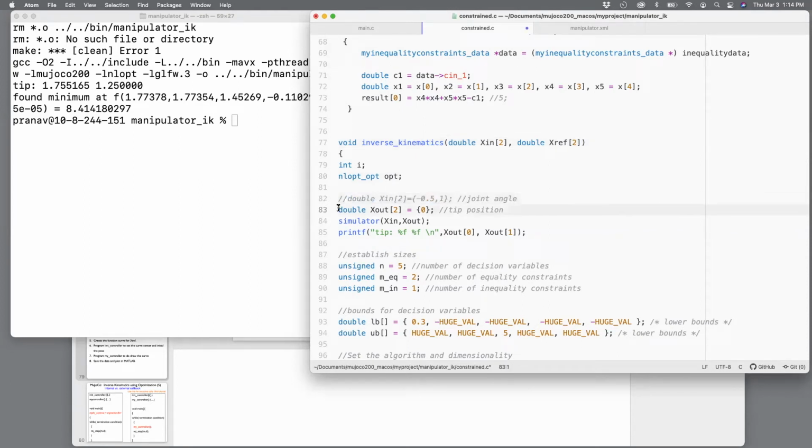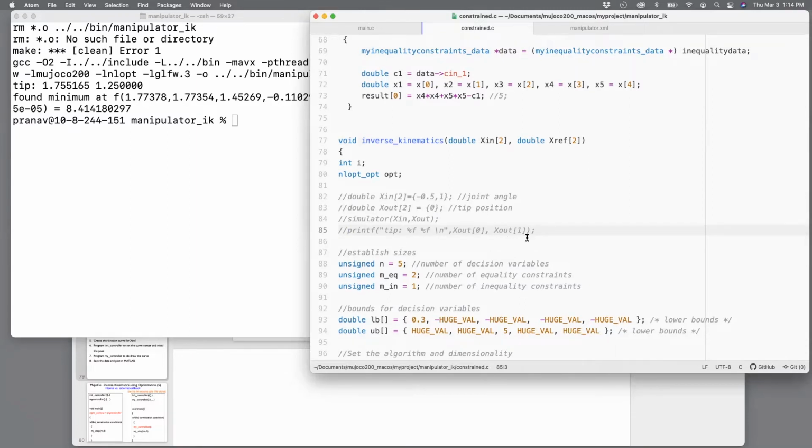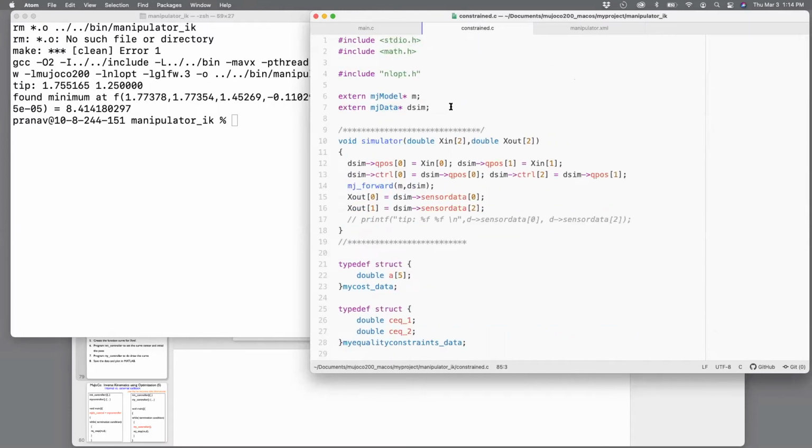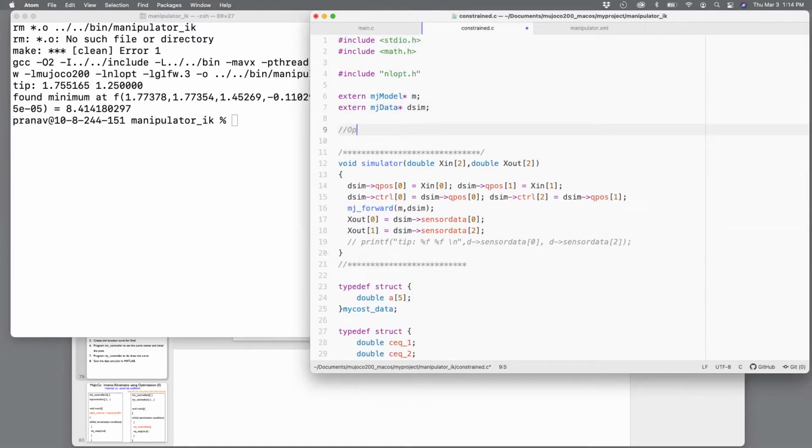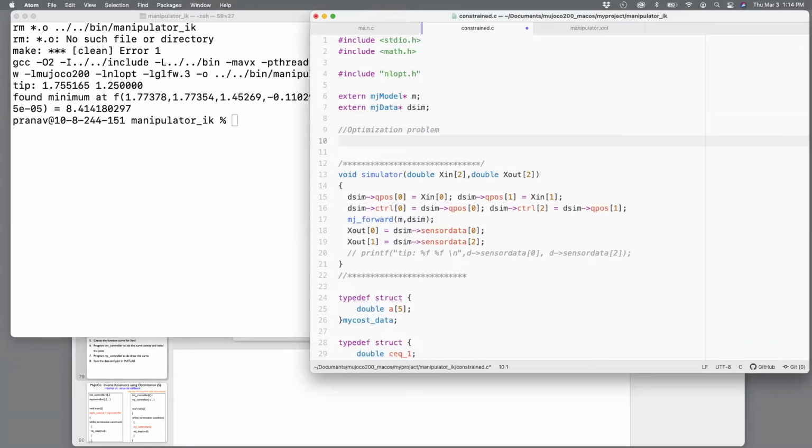This will go away. This will go away, and so on. Okay, now I have access to xin and xref. And what I want to do here is now start thinking about the optimization problem. So my optimization problem, maybe I should write it here since I did not put it in my slideshow. Optimization problem. Okay. Here the cost.